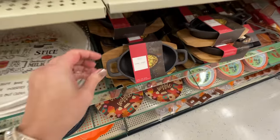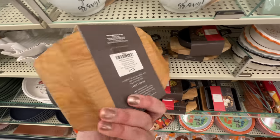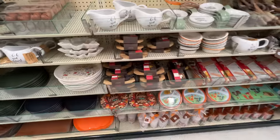If you're looking to cook smaller portions, this cast iron skillet with a wood trivet would be perfect. These come in an oval, square, and rectangle shapes. Now it can be used on the stovetop, grill, or even in the oven.